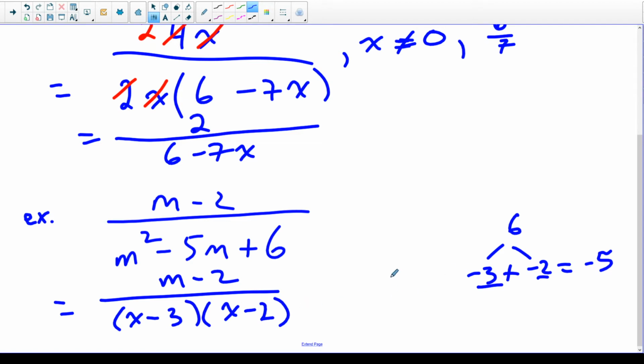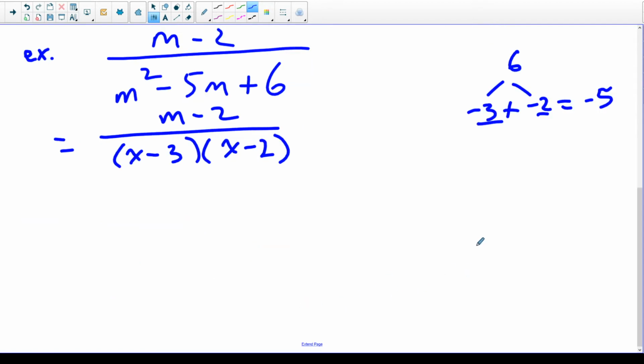Our little trick for factoring. Oh, sorry, those are supposed to be m's. That is a very common mistake. And now I can set my restrictions. So my restrictions are m can't be equal to 3 from this first bracket. If I substitute a 3 in there, I get 0. And m can't be equal to 2. Technically, I should have done it in order. Because I'm on my smartboard, I can easily fix that. But it doesn't really matter what order you write your restrictions in as long as they're properly listed. Okay? So I hope everybody can see where the 2 came from.